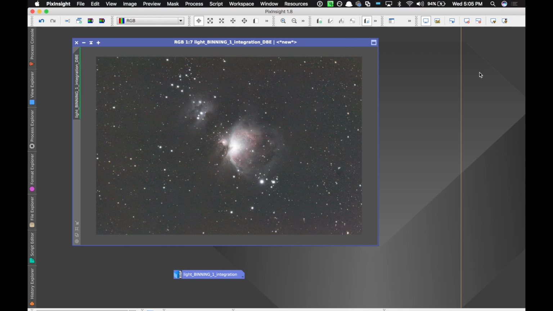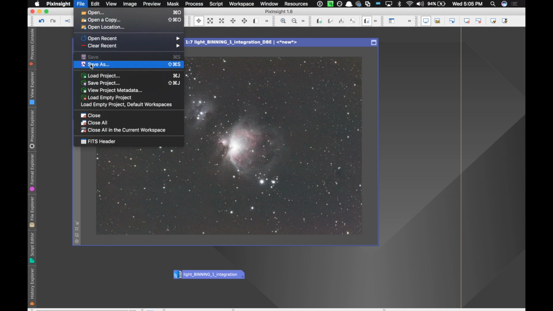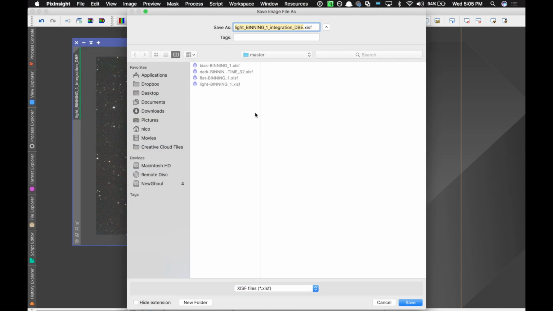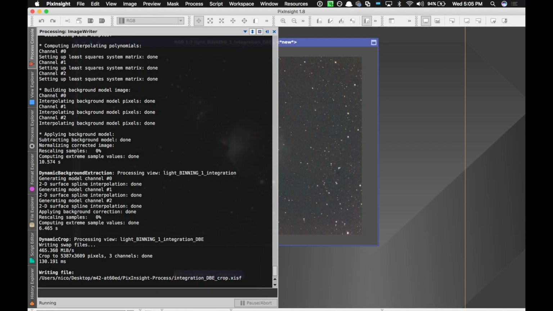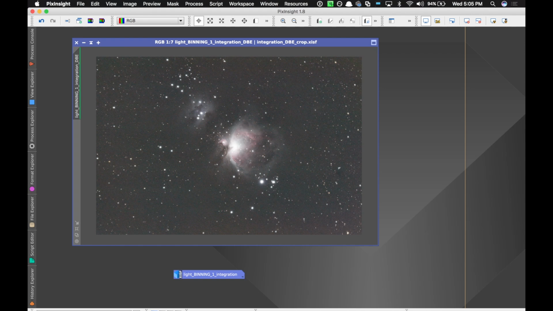Okay, next thing we can do here is I'm going to go ahead and save this. I'll put it in my process folder here, and I'll call it integration DBE crop. All right, now I'm going to extract a luminance, which you can do by clicking this little button right up here that says extract CIE L* component.